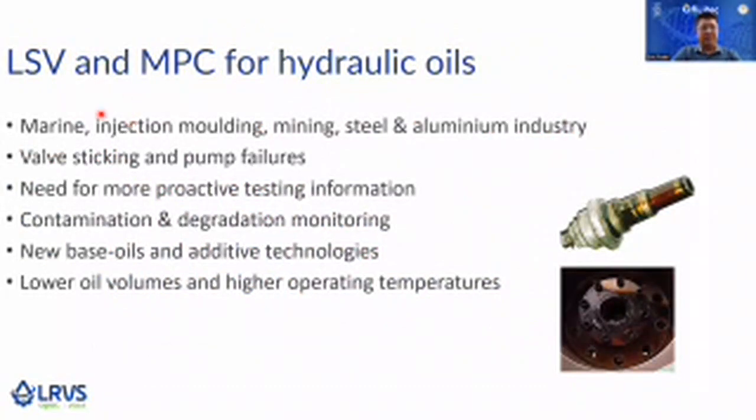And here, the LSV and MPC for hydraulic oil. In industries like marine, injection molding machines, mining, steel, and so on, they are mainly using hydraulic oil. They may have issues like valve sticking or pump failure, which are mostly caused by oil degradation or contamination, like varnish. So more proactive testing information is needed in order to decide which action to take to prevent or cure these issues.